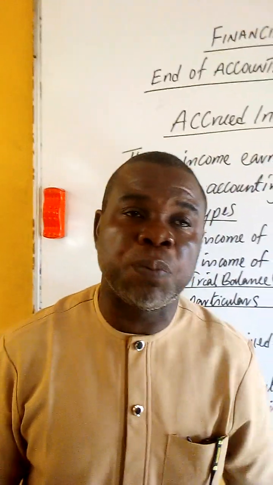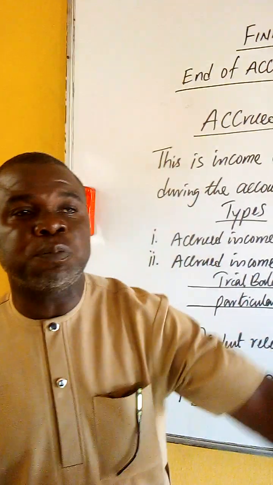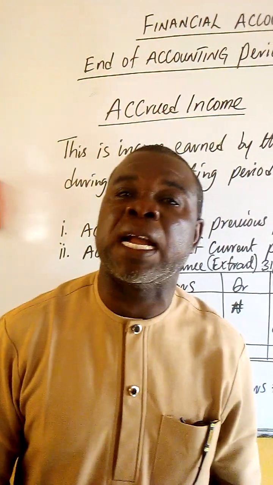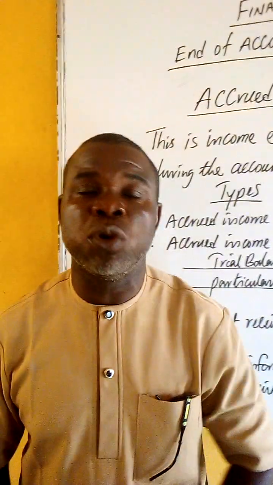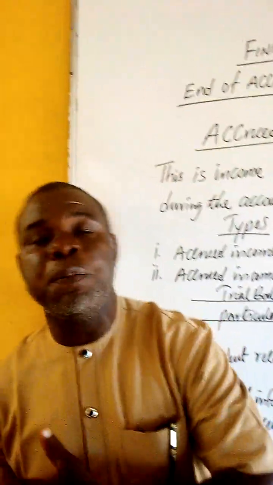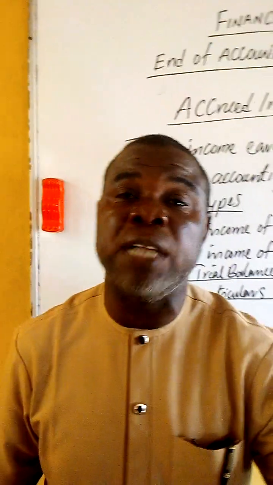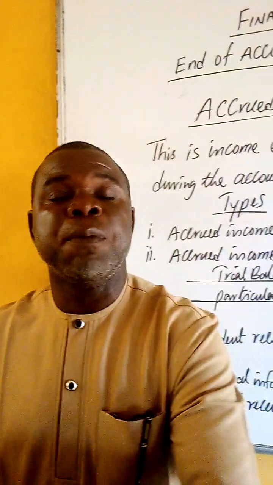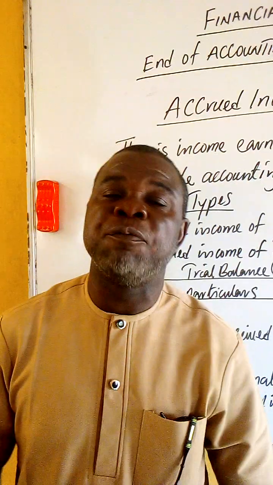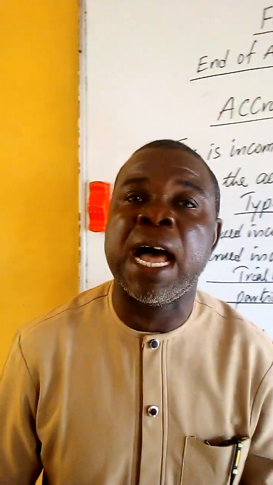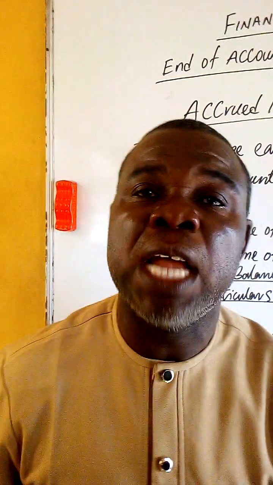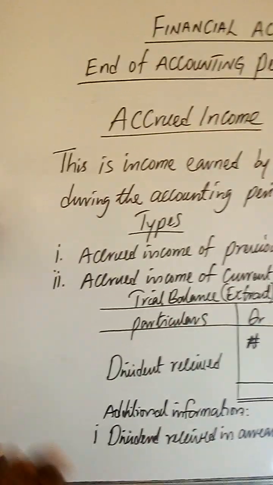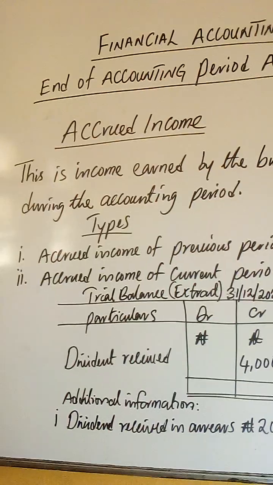But the real accounting process says that if adjustments arise at the end of the year, you must incorporate them back into a new ledger account, so that you create balances brought down that will be incorporated in the new adjusted trial balance, whereby the adjusted trial balance will now be prepared without adjustments, and you use it to prepare the financial statement. That is the approach I'm using, and that is the real accounting. I want you to follow to have the sound foundation that is needed in accounting.